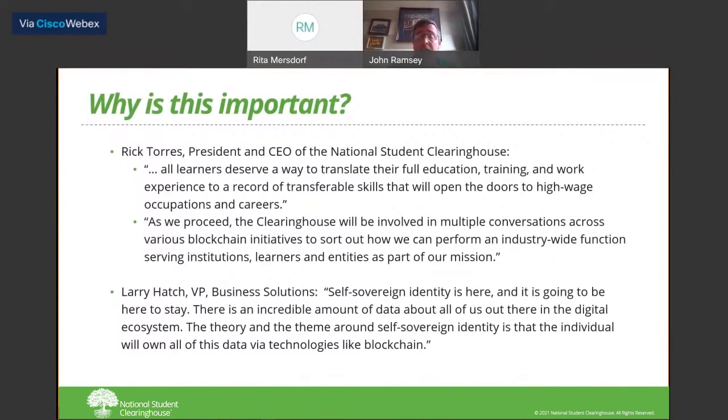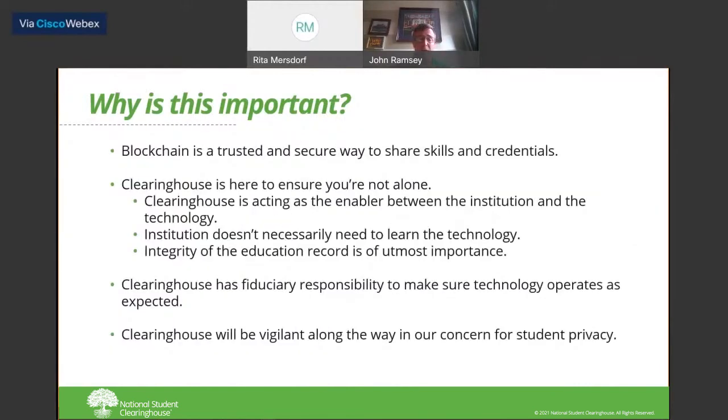We've been consistently and continually evaluating the use of blockchain technology to make sure that we've got a permanent and verifiable record of learning, skills, credentials and certifications. And doing a quick synopsis, it's an exceptionally secure way to share skills and credentials. Think immutability. The data can't be altered. The odds of winning the Powerball are better than altering the data. That is an unbelievably huge statistic that attributes towards the security of the data itself.